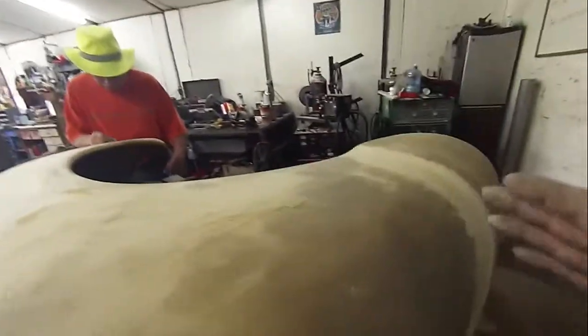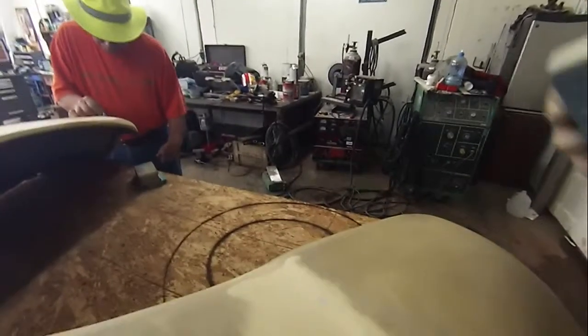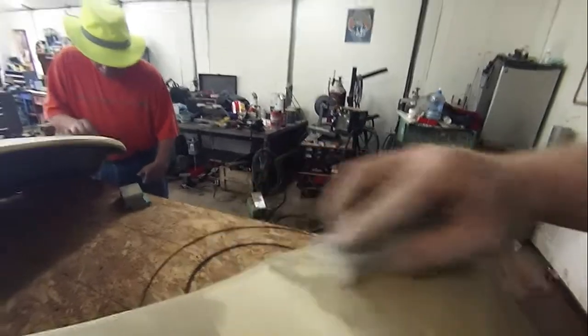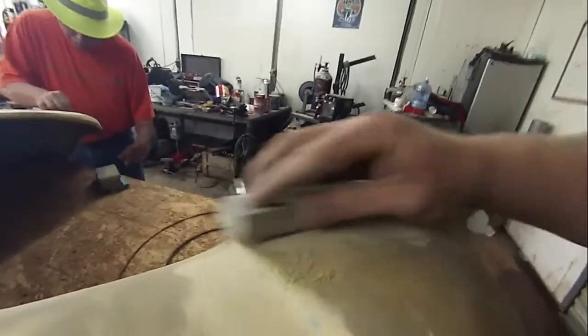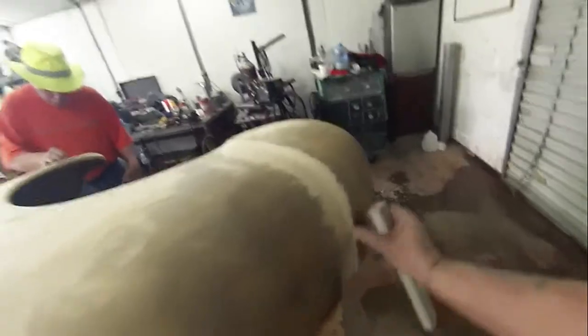One of the best things that you can do, as far as being quick about this, if you're in a hurry and want to get this done, is you work stuff like the radiuses, your edges, you work all that first. Okay, you go in and do that first, and you work around your edges and sand those, being very careful not to bust through. Just like this. And as you can see, by the time you're done, you'll have this band around all this stuff that you have sanded out.